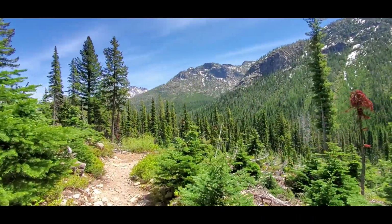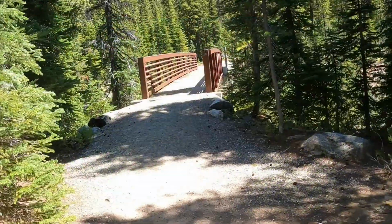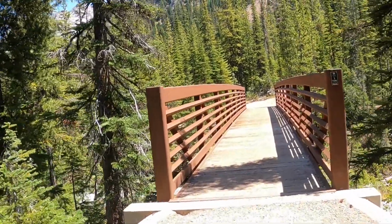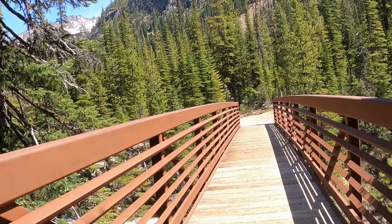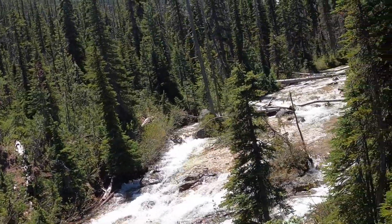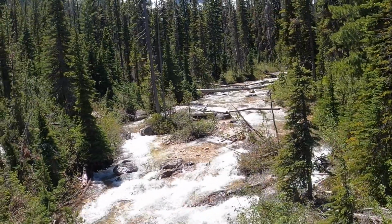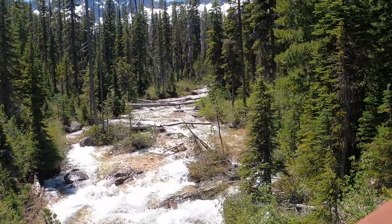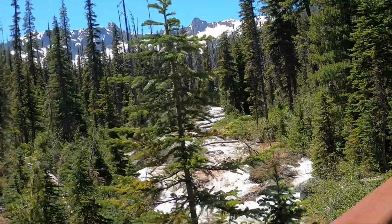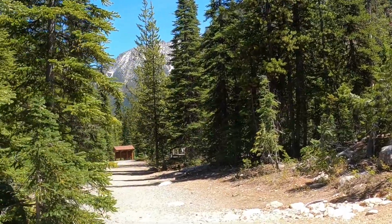We're on our way back from the lake. Okay, we're at the end of the hike. I don't know if I recorded this at the start, but this is the bridge going over the creek. It's coming from Cutthroat Lake, and it just got bigger and bigger as stuff flowed. Cutthroat Creek just keeps getting bigger as different side streams flow into it. So that was our hike, 4 miles.